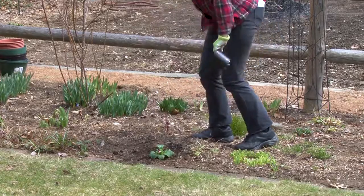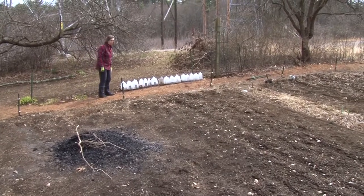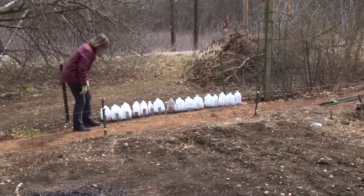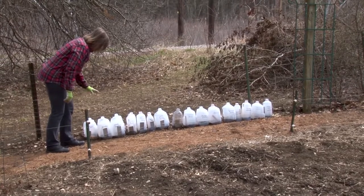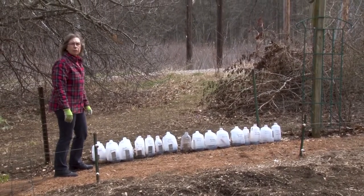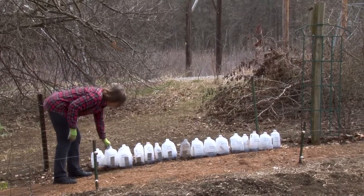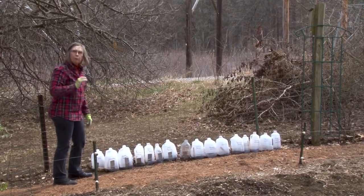Now it's time to go into the vegetable garden and do some planting there — it's not too early for that. Our winter seeding plants are right here in the milk jugs. This is where they've been since January or February when they were planted, and I'm happy to say that the kale and the brussels sprouts are already starting to show growth. Most of the others are not, but I'm hopeful that they will as the weather warms up. If we get some really warm weather, I'll be able to undo these tapes and open the lid on these containers so that they can get full sun. When they've reached sufficient size, the things can be transplanted either as perennials or vegetables into the appropriate gardens.